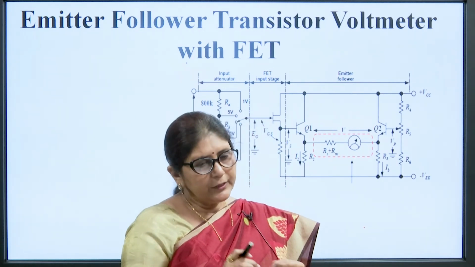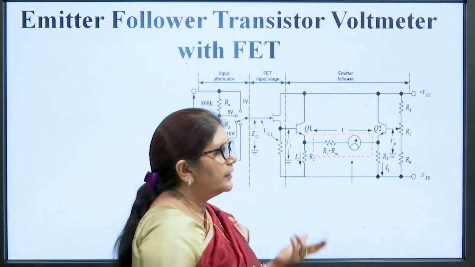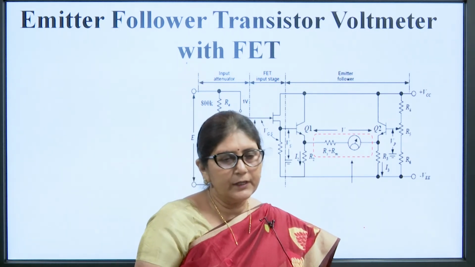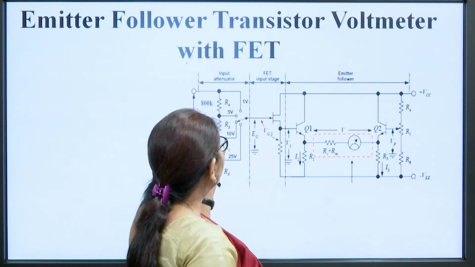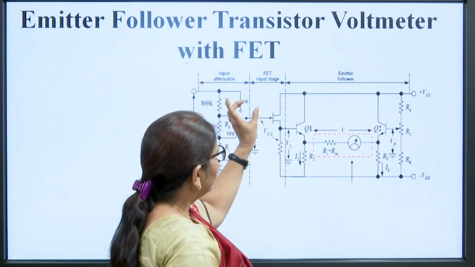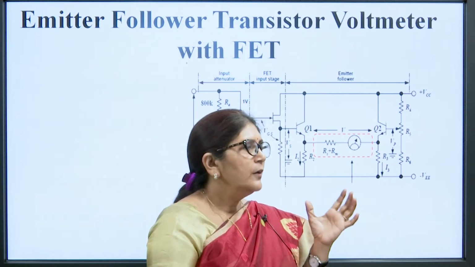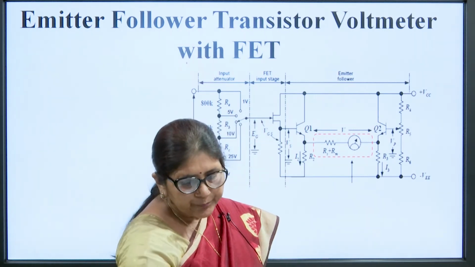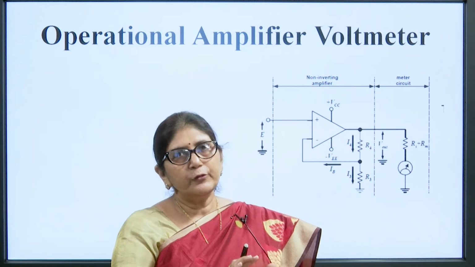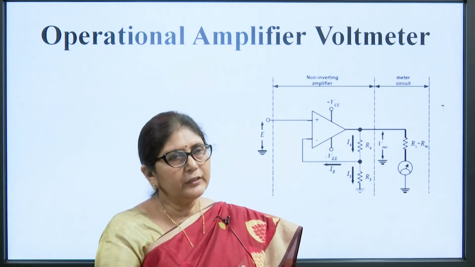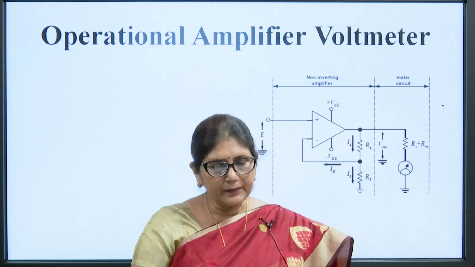If we want to measure a very low value of voltage, then we can use an amplifier circuit in place of the attenuator. That amplifier circuit can amplify the signal and then we can measure it. This is the same as the previous one. Here we are using an input attenuator, then a FET, field effect transistor, input stage is added so that the input resistance increases and there is no loading effect on the circuit. Similarly, we have used the FET, and we have used the BJT, to increase the input resistance of the circuit. But we can also use an amplifier to amplify the signal.